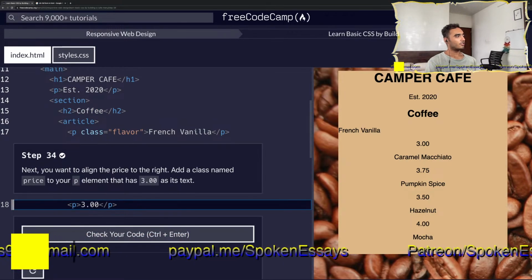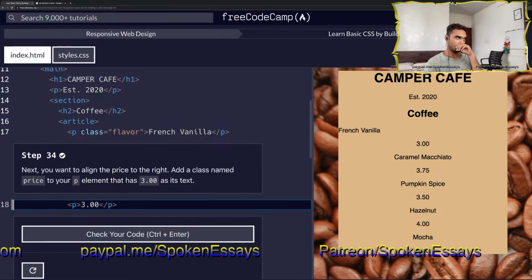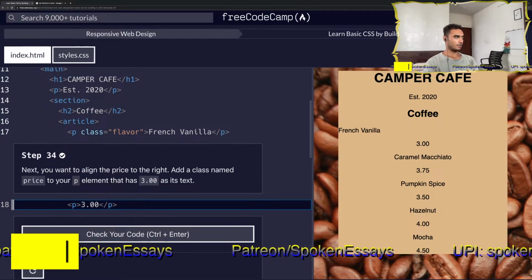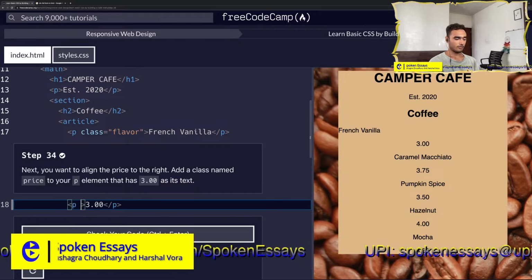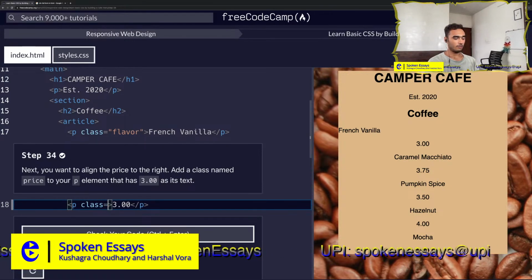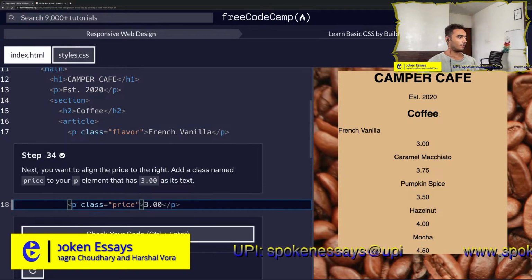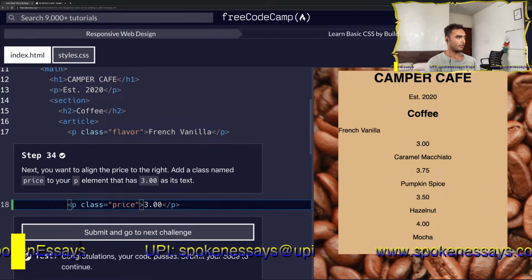Now next you want to align the price to the right. Add a class named price to your p element that has 3.00 as its text. So now we'll add a class named price. So class equals double quotes price, and yep, it has 3.00 text in it. Done this too.